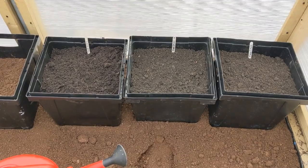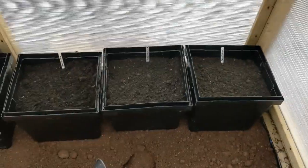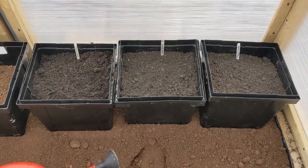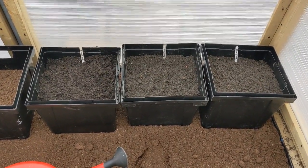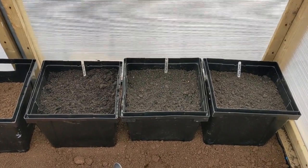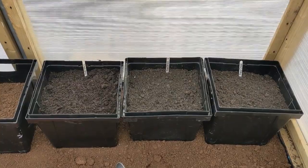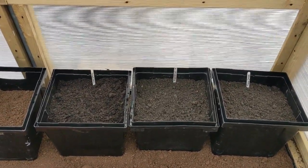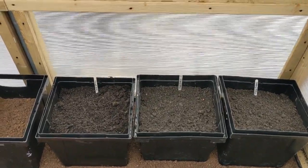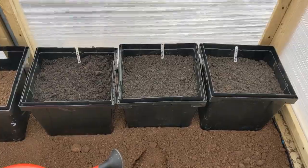And there we are — three Tesco buckets full or more or less full. I just ran out so I'll top them off another inch or so once they burst through, using more molehills and some of our compost. This is going to be a totally free spud experiment. I'll put them in the lady farmer's polytunnel for the time being and then, once we're past the last frost date, they'll be going outside in about six weeks as established plants, hopefully with horns up to 10 to 12 inches above soil level.